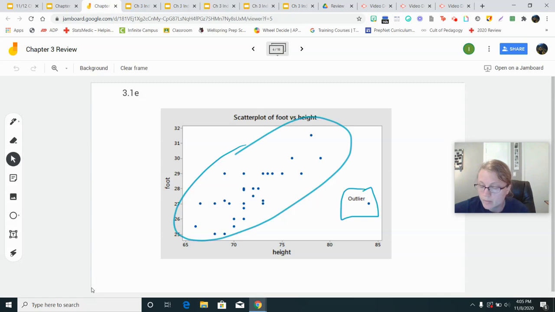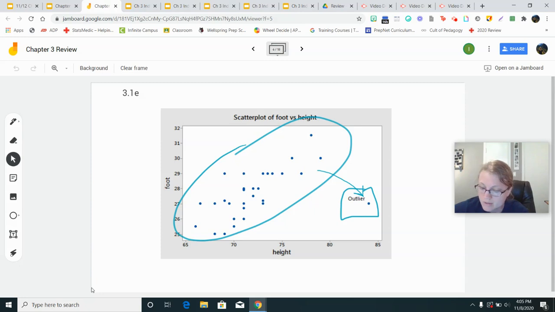So basically, any point that creates more space between the bulk of the data and where it is going to be an outlier. So we can always also remember it would have a pretty large residual. It's going to cause a change in the slope, the y-intercept of your line. It's going to switch up the correlation coefficient or your R value too.